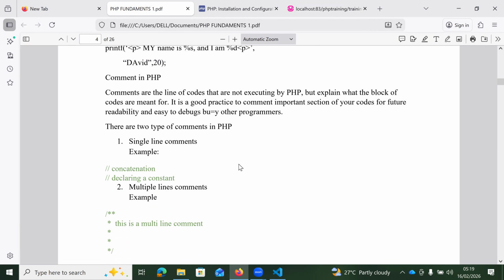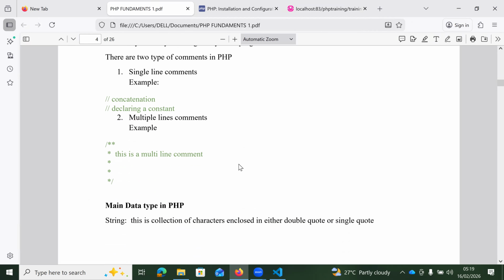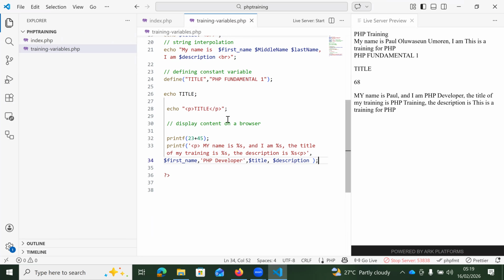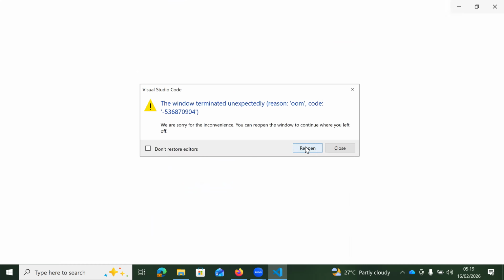There are two types of comments: the single line comment, which we have shown here, and the multiple line comment. So this is all the aspects of comments that you need to know. It is very important that you always comment your code for readability and easy debugging in the future, because certainly you'll be having errors in your code. That will help you to work on it.